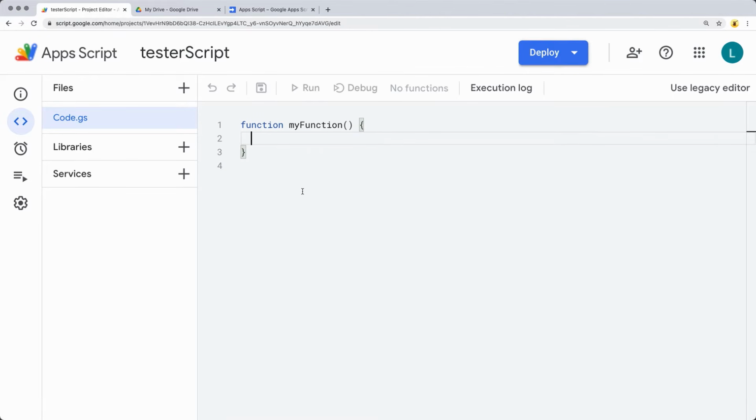So the way that Google Apps Script works is you've got a series of functions, and then you have an option to run the various functions, and this is what provides the script functionality. And this is just like JavaScript within the cloud. So if you're familiar with JavaScript, then you should be pretty good to write Google Apps Script.